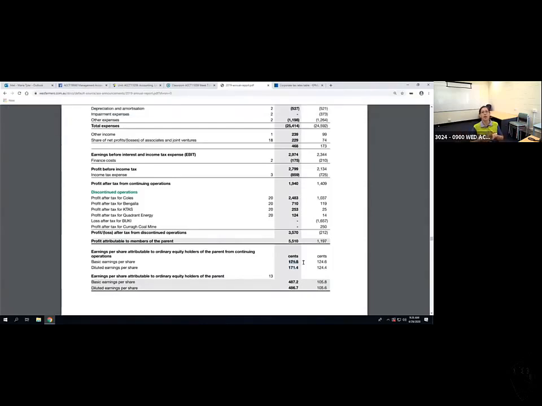Okay, we just get you to find total profit, and we get you to find the number of shares on issue at the end of that financial year, and we just get you to divide one by the other. That's as hard as we make it in our unit. And that's simply so that you understand the concept of earnings per share. If a company was to pay out all of their profit to all of their shareholders, how much would every share get? And then we take it one step further in your ratios and we say, but companies don't pay out all of their profit.